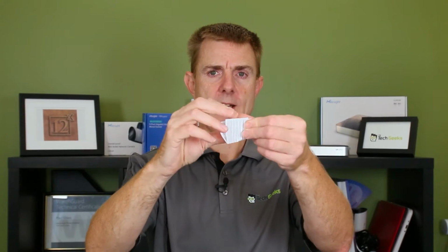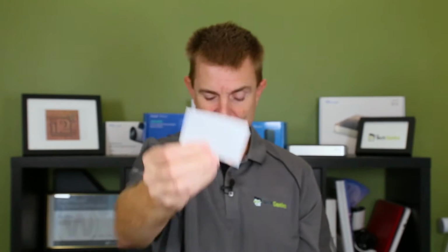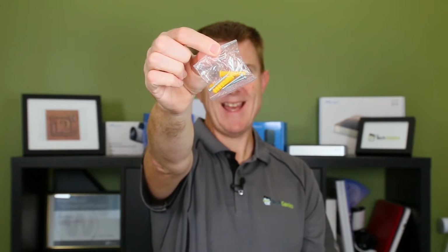You're going to get a little license document, and you're going to get an even smaller warranty document. Let me just open that up there. There's the little warranty document for that. And you're going to get a drilling guide if you want to mount this on the ceiling or the wall. And you're going to get a packet of plugs and screws there to be able to mount that as needed.